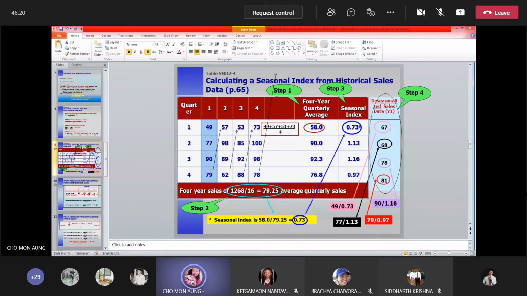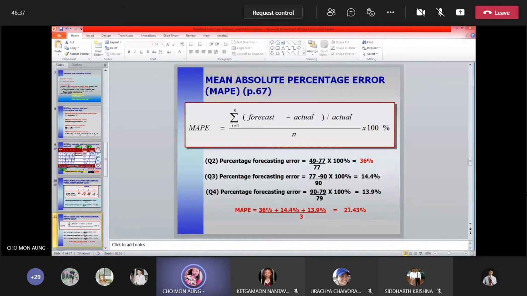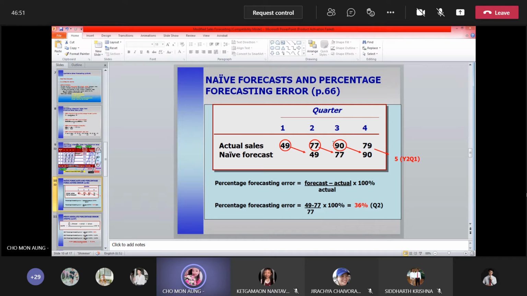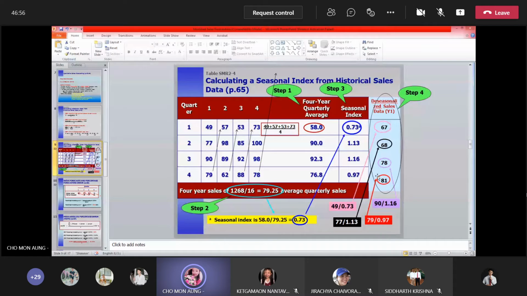Here, for year 1, the overall forecasting error that we make is 20%. Right? The error is large. So what about year 2, year 3, year 4? You do the same thing. Because the error is very large, we try to avoid it. We want to reduce the error. So what we are going to do, instead of using actual sales in forecasting, is use the deseasonalized sales that we found from the first part.